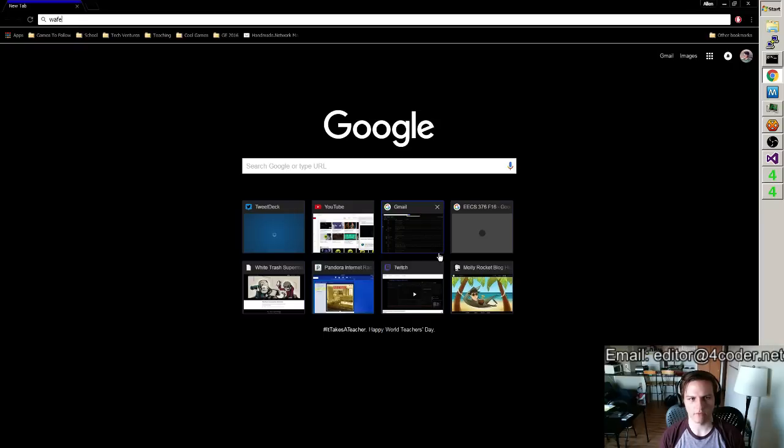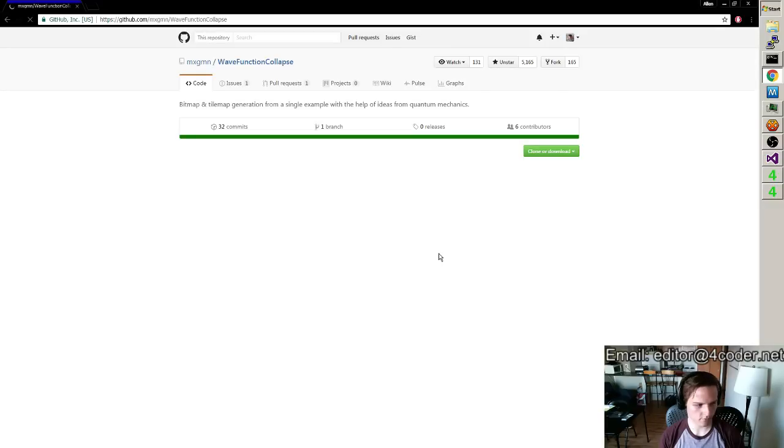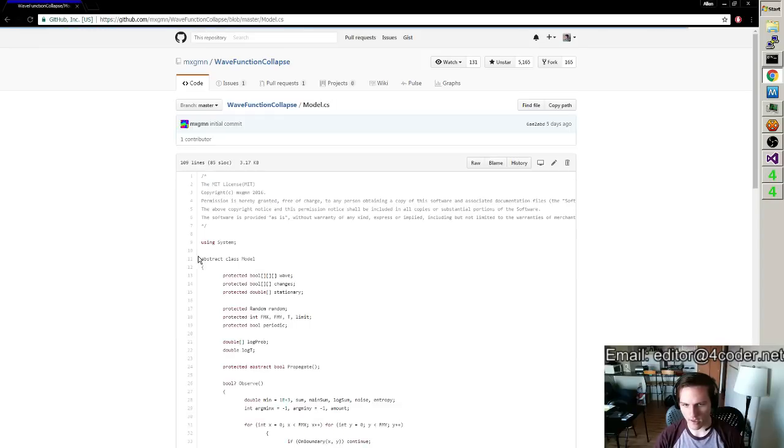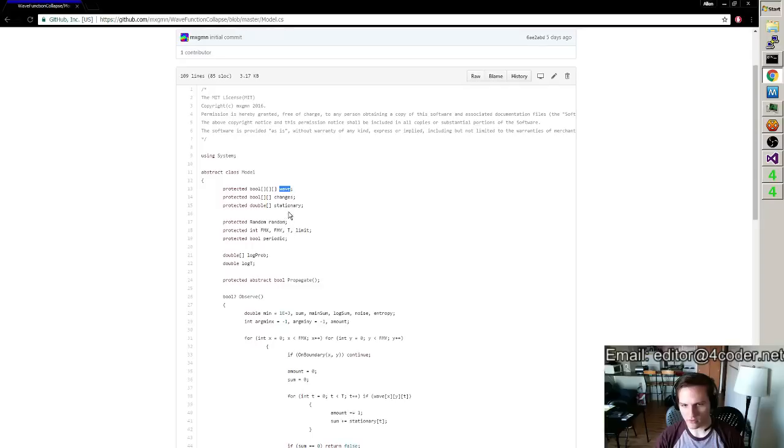Wave function collapse. Alright, so this code here, model CS had this is the actual wave coefficients.